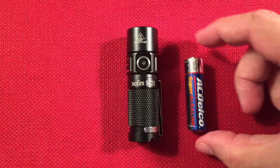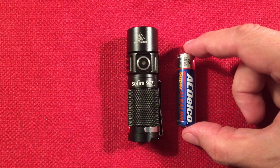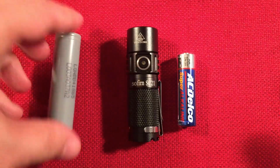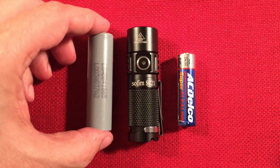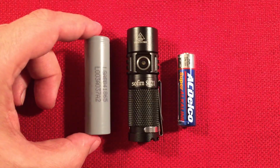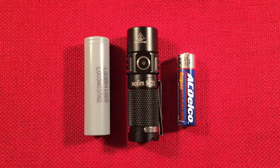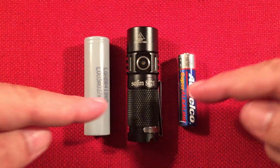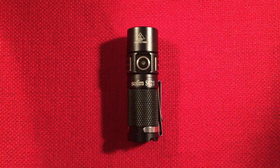So we got an AA battery. As you can see, it's a pretty small little flashlight. I have an 18650 battery here. Full size. Most people carry a flashlight that is powered by an 18650. So yeah, having a little powerhouse like this is awesome. Get to the lumen output. This thing's just absolutely a beast. And then we can show you some flashlights.